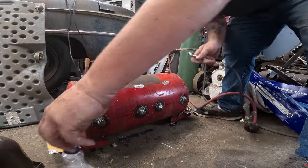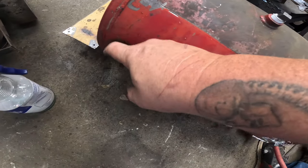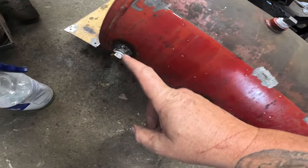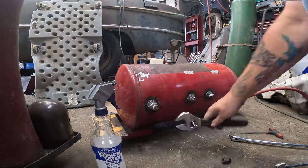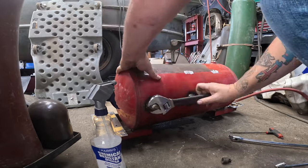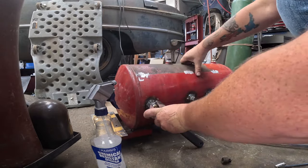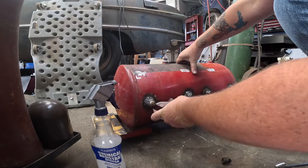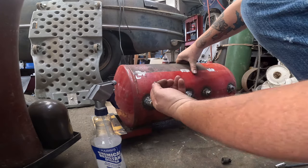Well, I'll be damned. I thought this was a plug, but it's got a hole drilled in it for some reason. So that ain't working. We'll just keep shoving things in the holes until it's so small air can't get out. Oh boy, that's a small one.